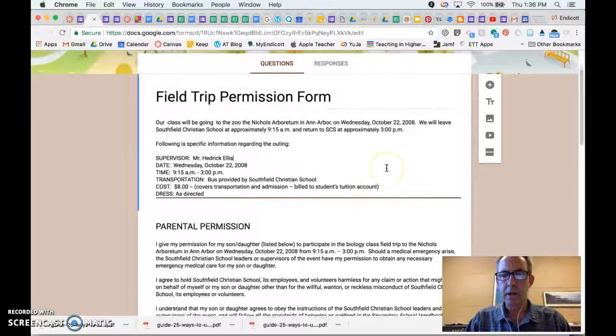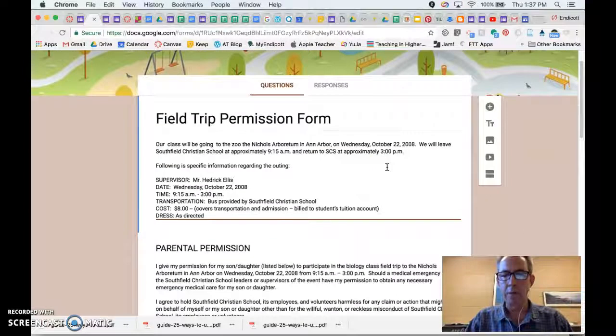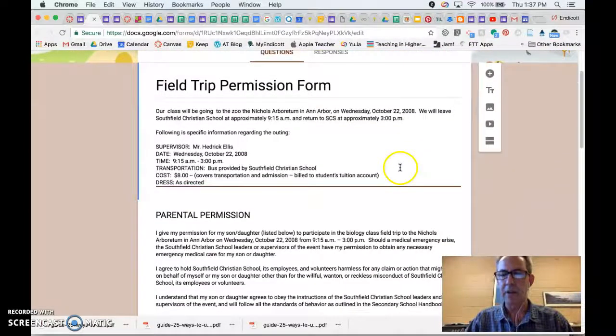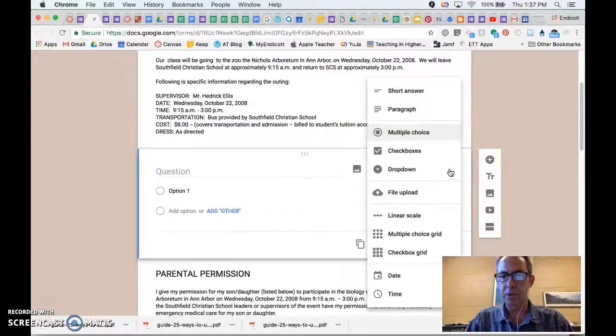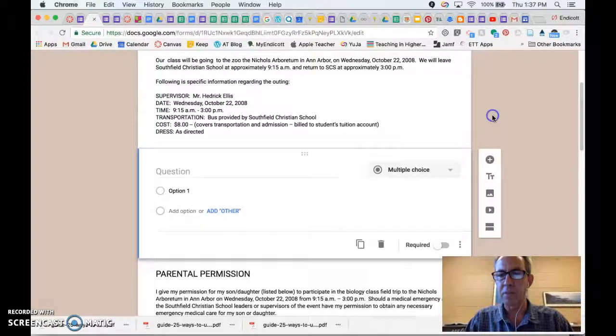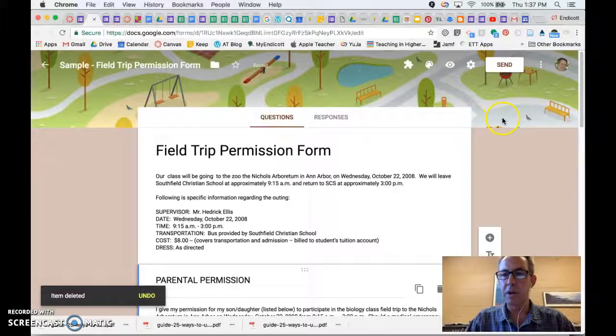One thing to be aware of: we're using a template, but if you wanted to add another question, in the upper right corner there's a button that says Add Question. And you can add all kinds of questions: multiple choice, checkbox, drop down, short answer, and so on. There are lots of videos out there on how to use Google Forms, but just be aware that's a really important feature. And then you can add descriptions and titles and so on. But actually I'm going to get rid of this because I don't need it, I'll just delete it. Let's assume that we're done.